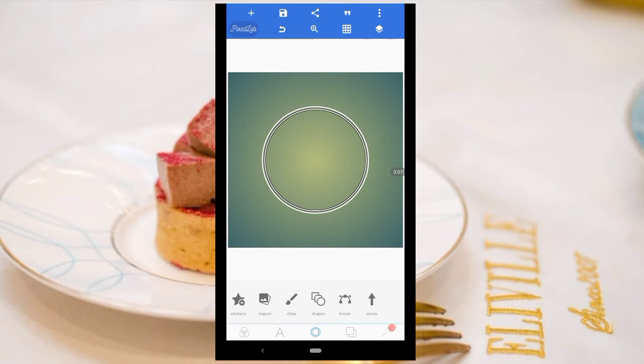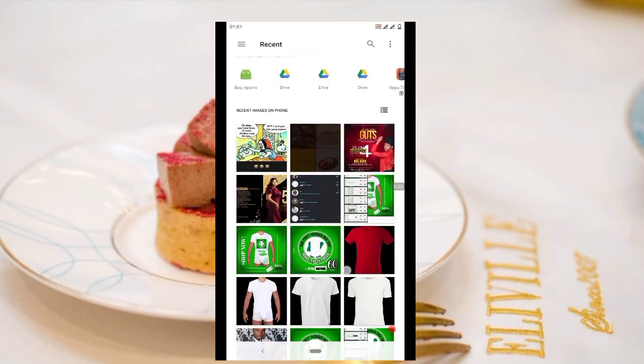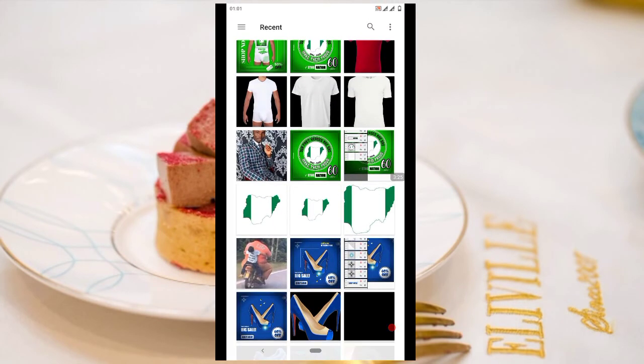Now the object is going to be an independent image, but after measuring everything, it will seem as if it's actually placed inside a container just like as it is in CorelDRAW. So let's go ahead and come to import right here. So this is the image I wish to place inside the container, this handsome guy right here. So you just click on the image.